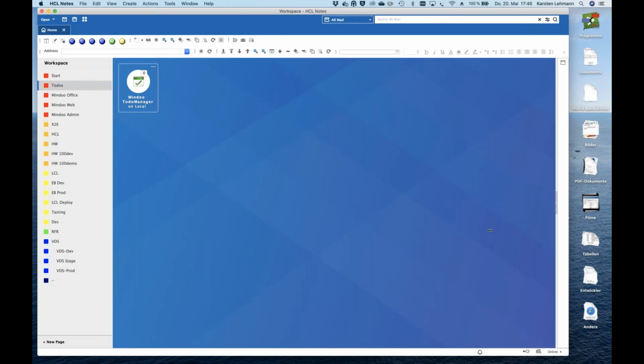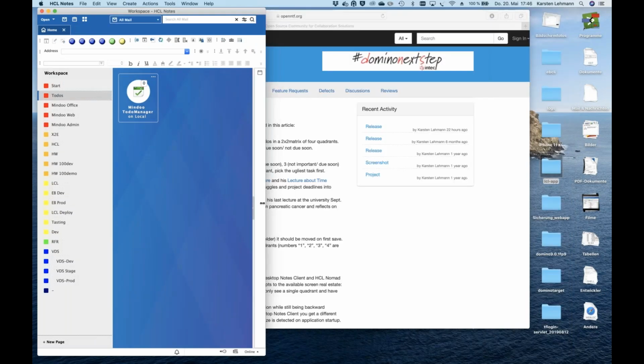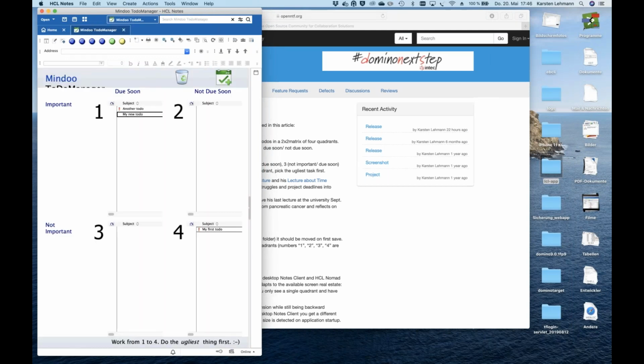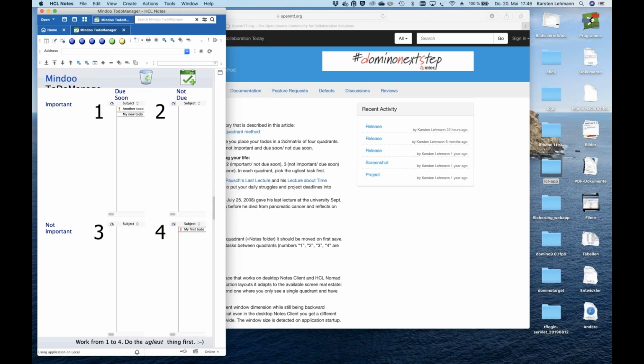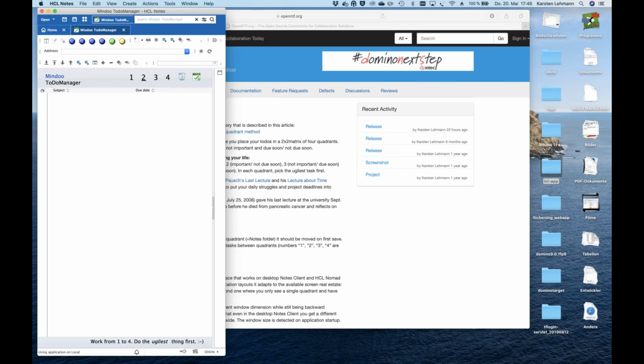You can resize the window, reopen it, and you see if it's not wide enough. Let's see. There it is. This is the narrow design. That's the design that you get automatically on an iPhone. It's the same application, just with a different design optimized for the screen real estate with the same functionality. So you can move tasks between the different folders or to the recycle bin.